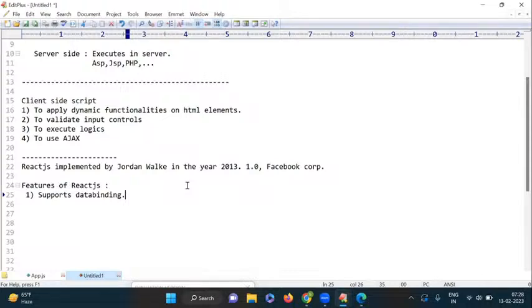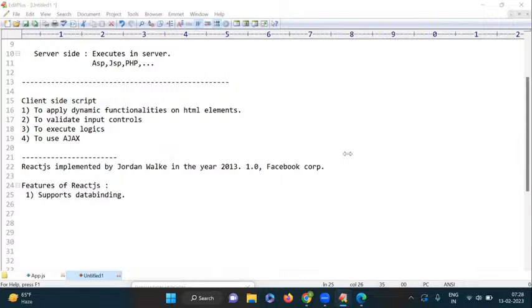But the question is, what are the more advantages we have compared with JavaScript? Is it clear? That concept we are discussing now. So first of all, supports data binding.